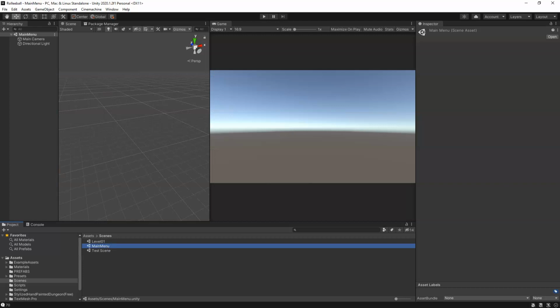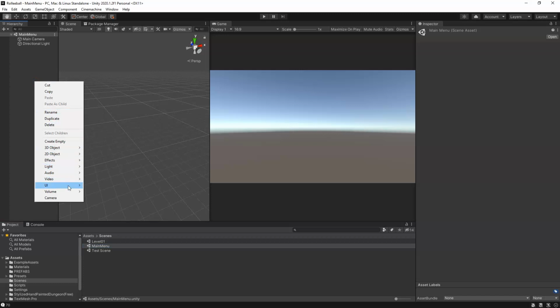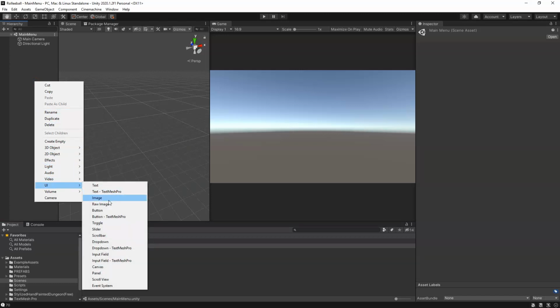So once you have that open, we can go ahead and create our first button. We're going to go to our hierarchy and right click, and we'll go to UI, and we're going to do a button with Text Mesh Pro, which will give us some advanced features for controlling the text and font and all that.